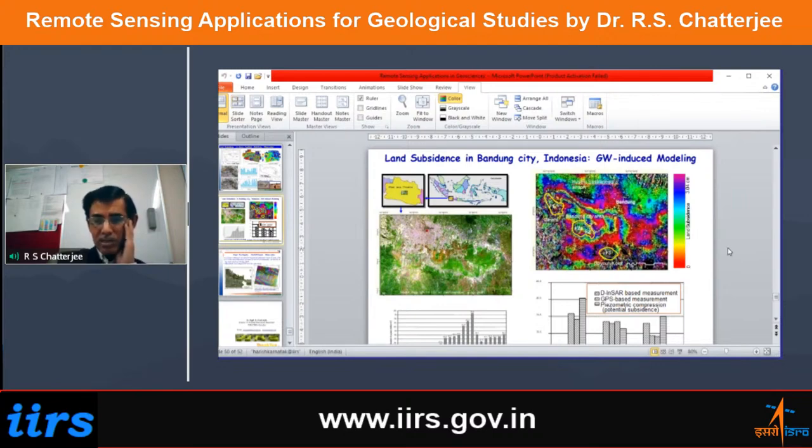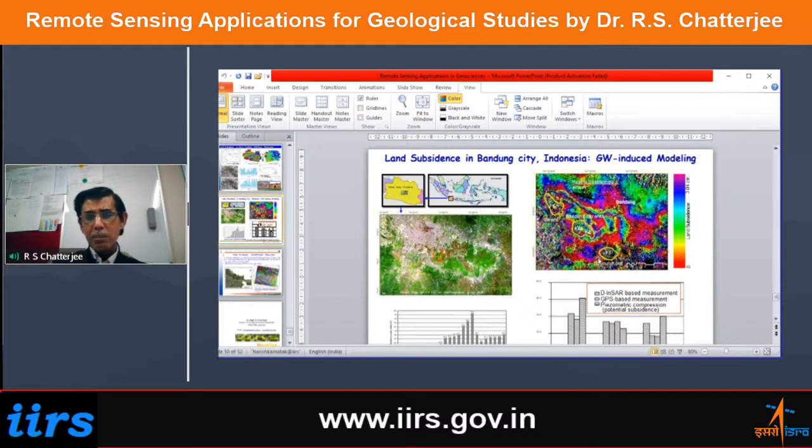Okay, and this is the western part of UP and the northern part of Rajasthan. So these are the areas that are very much groundwater-depleted regions, where groundwater pumping is taking place at a very high rate, and this is a highly depleted zone. Here land subsidence can take place in many of the areas. We have studied only a few of such areas.